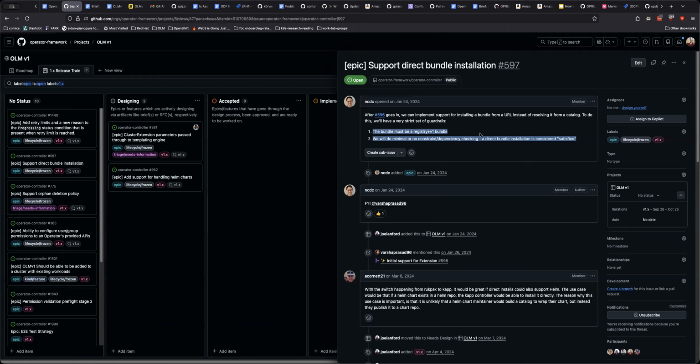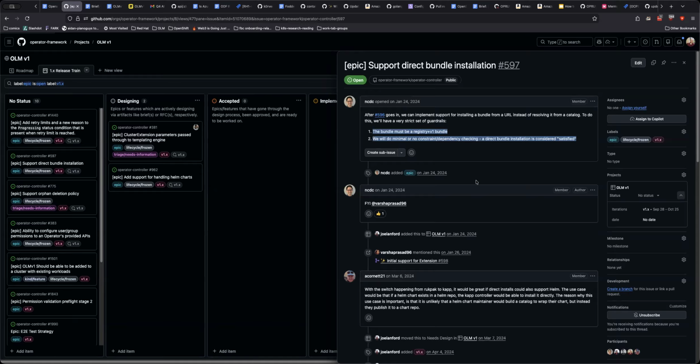I see, that makes sense. I think the goal is to enable a lot of testing flows. So mainly we need a controller in the API to reconcile the bundle directly instead of the catalog.